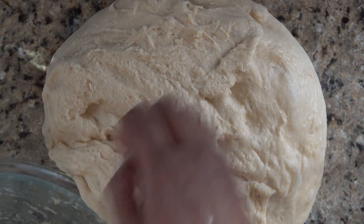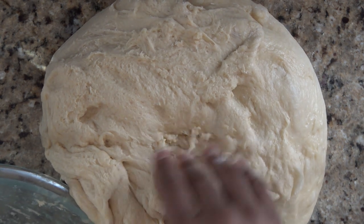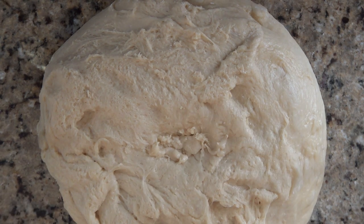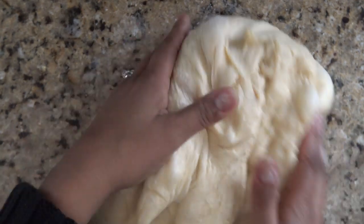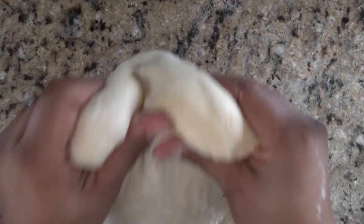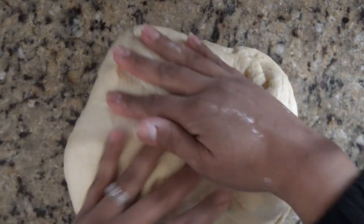Again, I'm going to scrape whatever off here. The dough scraper would be great, which I do have. I just don't know where it is at the moment. So okay, I'm going to try to do this because my kids would like to play. I'm in the kitchen and they're in the living room. You don't really have to knead this down this time because as you're working with the dough, you're going to end up squishing it down anyway.